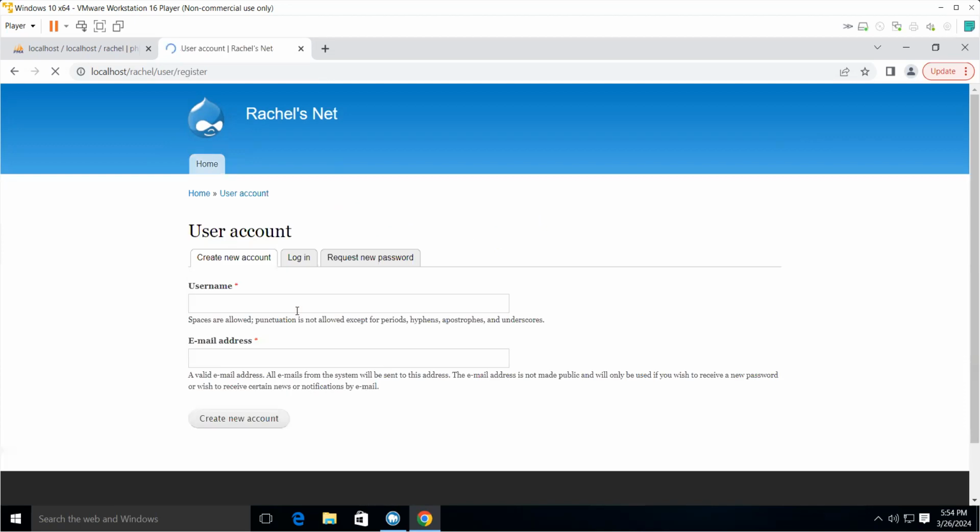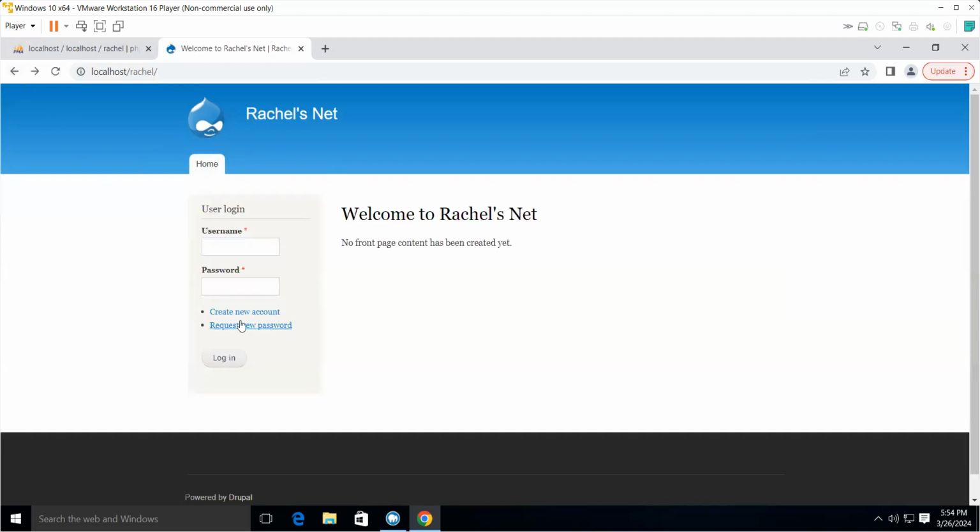When you click here, it gives you the opportunity to create a new account, all right? And should you forget your password, you can request a new password. So this is pretty much a simple dynamic website.